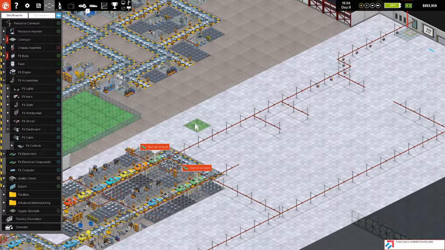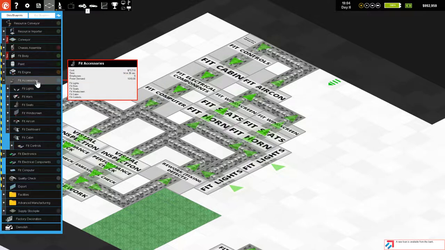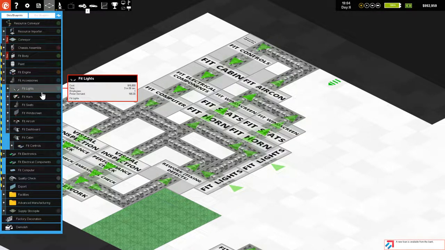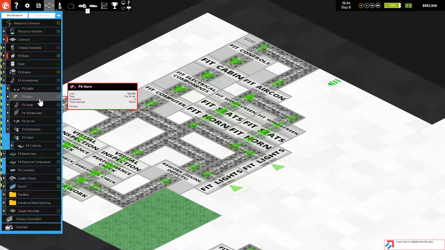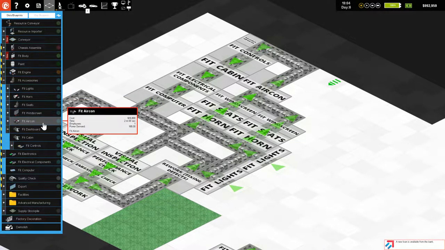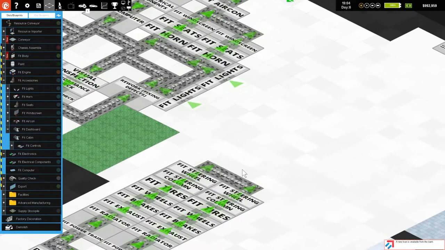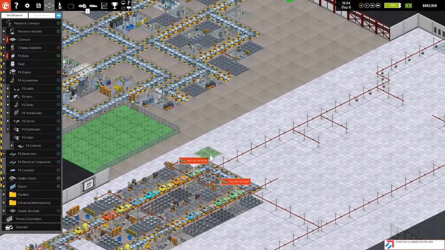Okay. I'm at 1,000,000. Let's walk through this one more time. I don't really feel confident. So, lights, horn, seats, oops, excuse me, windscreen, aircon, fit cabin, fit controls. Let's let a few cars go through and then we'll see what's what.